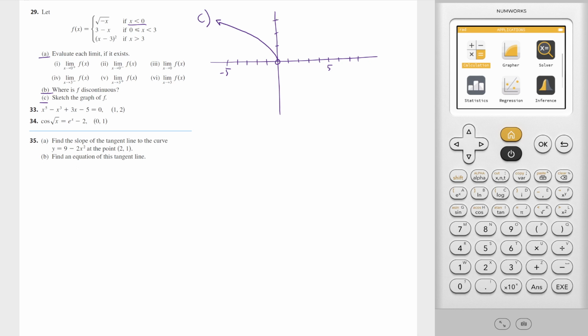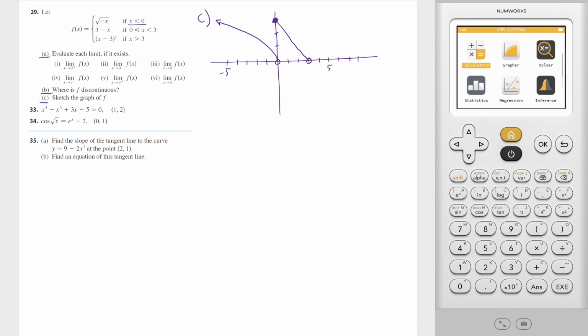So for the second function, the circle is filled in up here, all right? And then it goes down to 3, but we do not include 3, so I'm going to do an open circle there. And this is a linear function going like that. Let me try to do that a little bit better. Okay, good enough. It should be a straight line. I know I didn't do a perfect job of that.